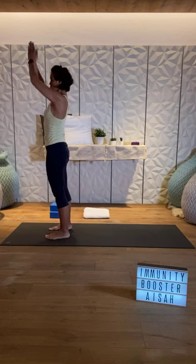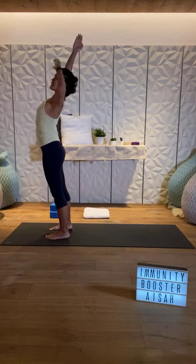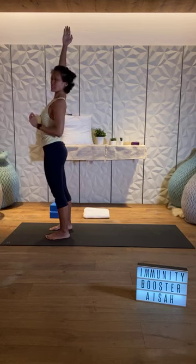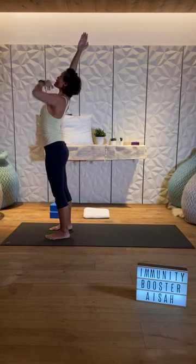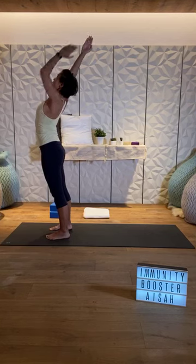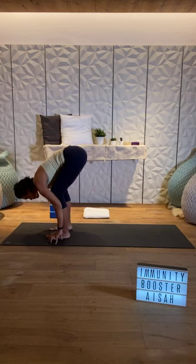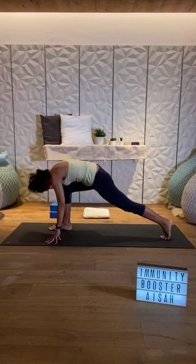As you inhale, reach your arms up, and you will arch gently. But as you arch gently, staying there, breathing, and pay attention to the parts to which you want to direct tension and energy, which is your thyroid, your thymus, your armpit, and your groin for the lymph nodes. Inhale here, push hips forward, chest up, exhale, bend your knees, reach hands onto the floor, either in front or beside, fingers or palms. Bring your right knee back, inhale, rest it onto the floor.